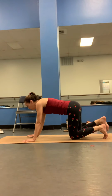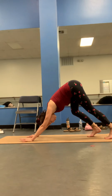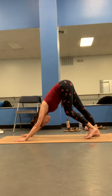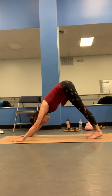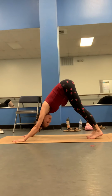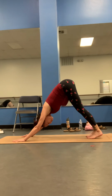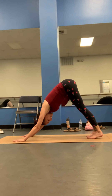Tuck your toes. And then send your hips up and back for down dog. Once you get up there, you can kind of walk your feet around and figure out where it feels right to you, what space and distance is good for you. But really try to get an inverted V if you can. Flat back of the legs. Your heels may not touch, that's okay, but kind of push them down. Spread the fingers wide. Good, big breath in through your nose. Sigh it out your mouth.